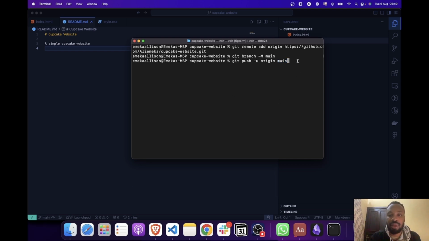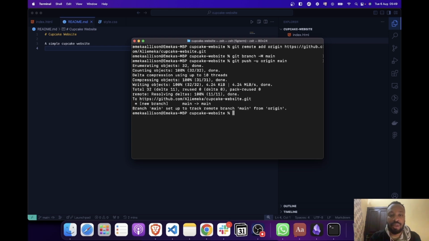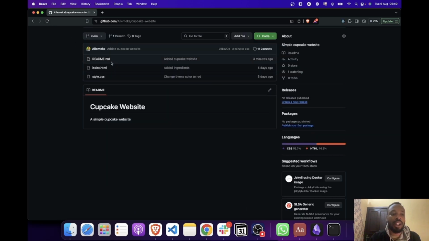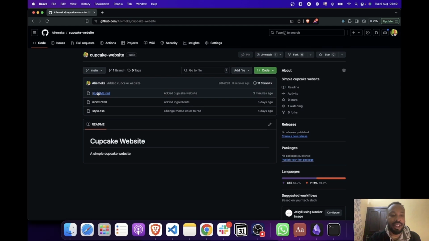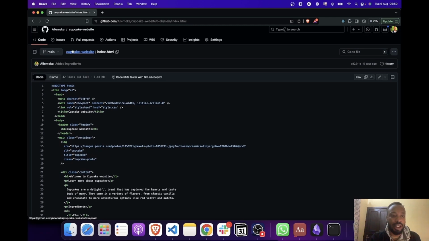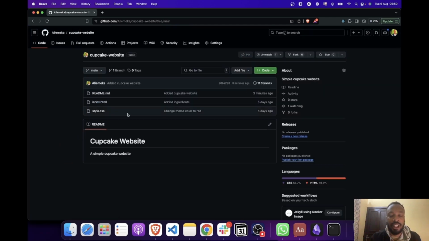So if I push this code, we're going to push this code to Git now. This code has been pushed to Git, and it says a new branch has been successfully created. You're just going to see this message saying everything has been done. If I come to our website and reload this Cupcake website, you're going to see the code now. All our code that we've written is now uploaded to Git. You can see everything that we've written before is now in GitHub. You can see this new readme.md. Click on it to see the code written. Every single thing that was written here is now in GitHub. So in our next class, we're going to look at further steps we can do on GitHub.